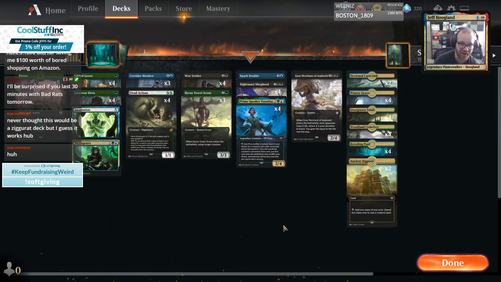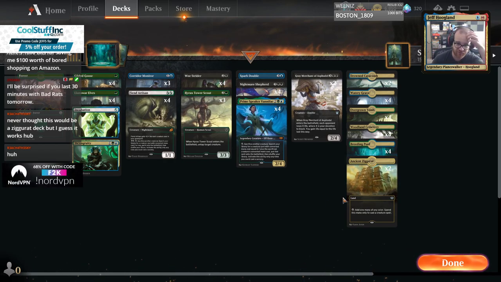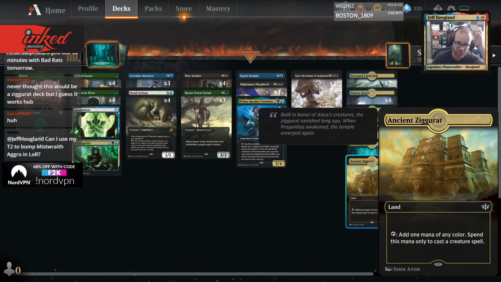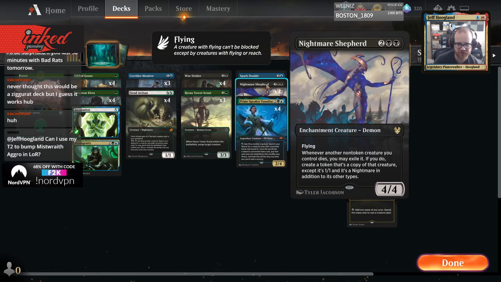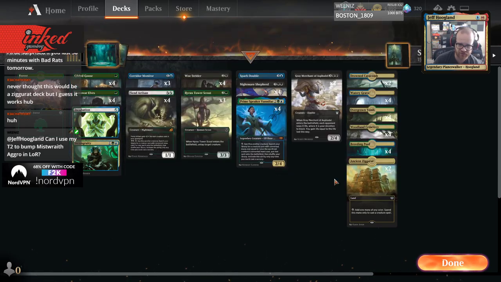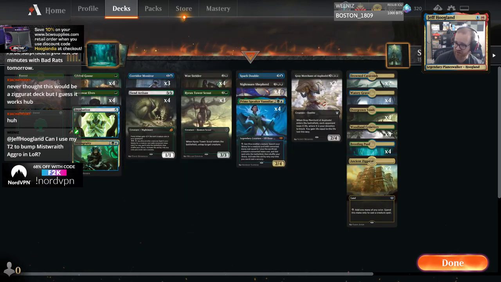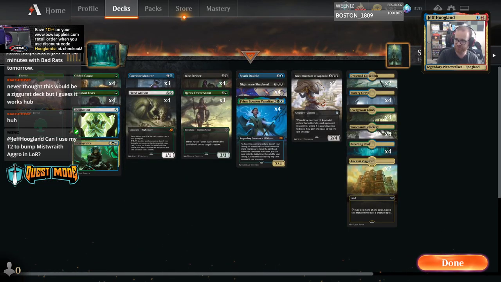So we'll see. This deck got a few upgrades in Historic and recent Standard since the last time we tried it. Ancient Ziggurat's a nice one. This deck has pretty strict color requirements with Nightmare Shepherd and trying to play Mana Dorks on one. So Ancient Ziggurat is a card that helps cast this, but also is an untapped land on one for these. Yeah, definitely wins. Sounds good.